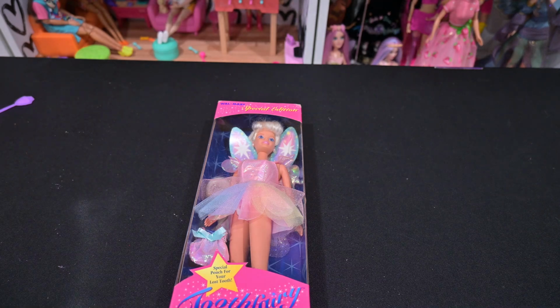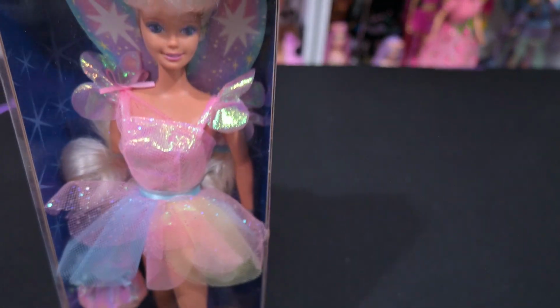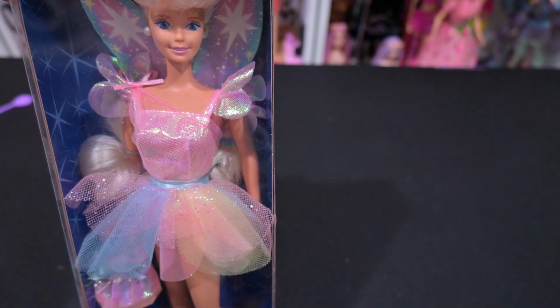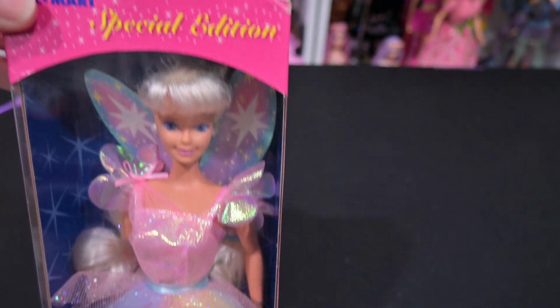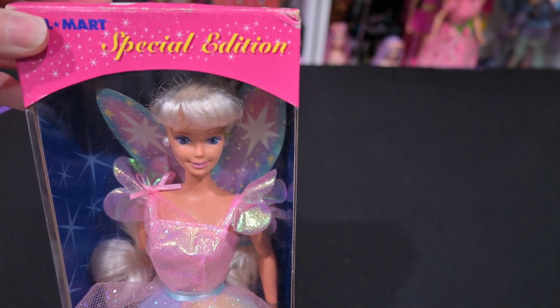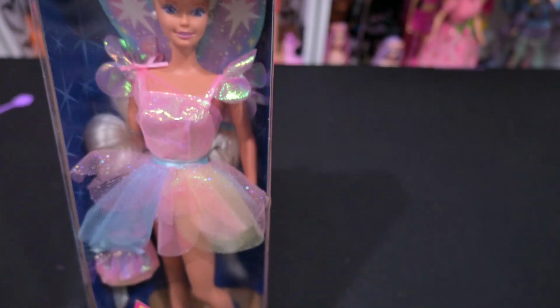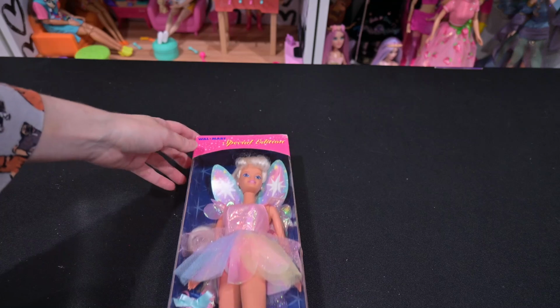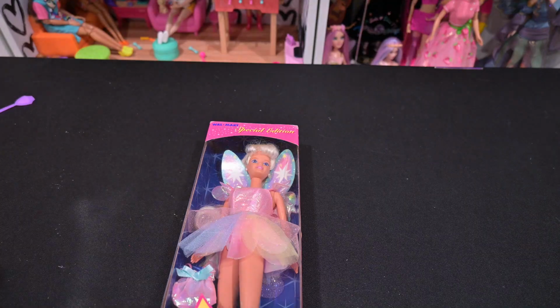Okay, so now there are many Tooth Fairy Barbies that I've seen. There's even one that's most recent, only a couple years ago. She's very fair skin, has a purple dress. I do have her on my list to get on Amazon. I think she has more movement in her arms and legs and stuff like that. I don't know why I didn't get her when I've seen her in the past. Maybe I was thinking I could eventually get her for way cheaper.